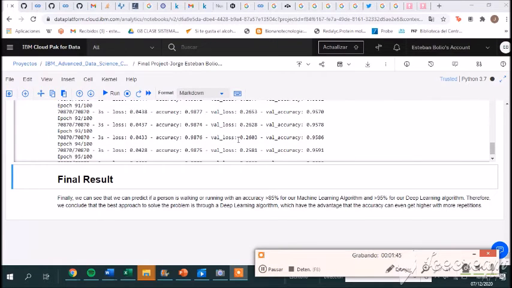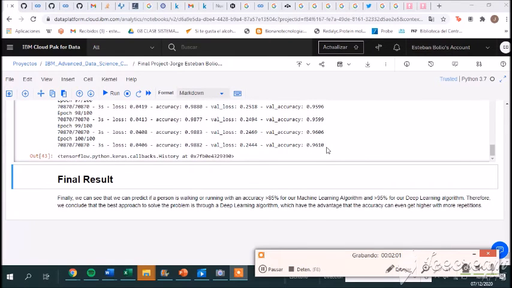Here we are a little in the future. We get 95, 96, and we can see the accuracy is now up to 0.95 or 95%. And we get up to 96%. So as we can see, our deep learning algorithm was a success.